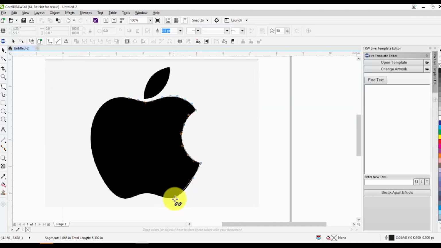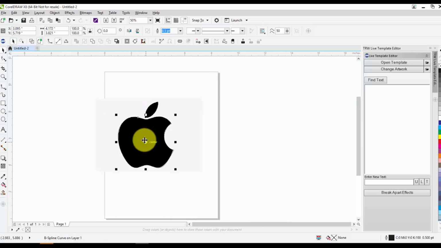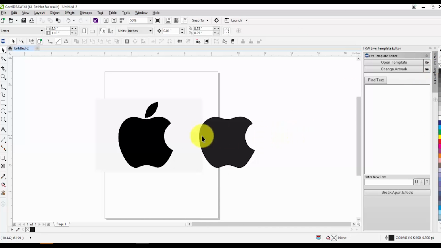So essentially what we're doing is taking a picture or image, a JPEG, and turning it into a cuttable or usable vector for our designs. So once I get to this point where I started, it will close out my apple, and I didn't do the top part yet, but that's going to be my new apple or my new vector.